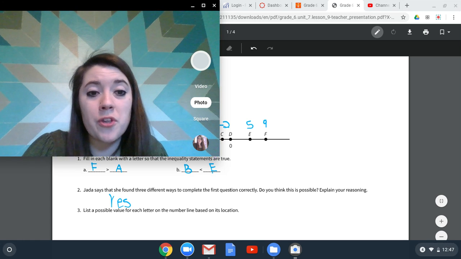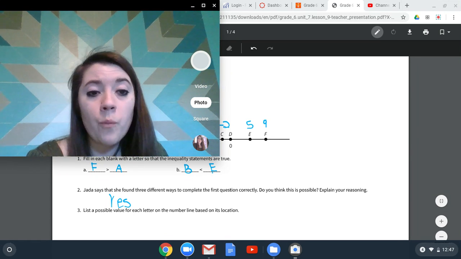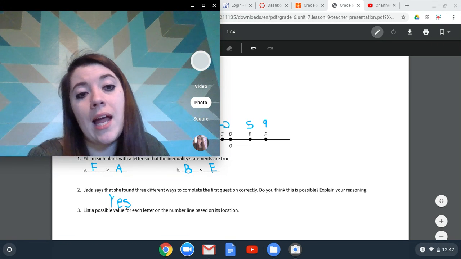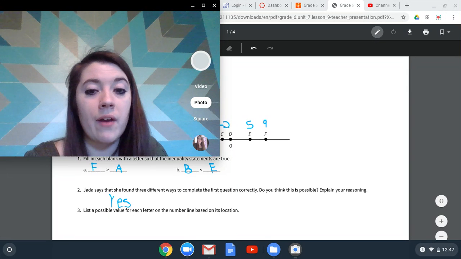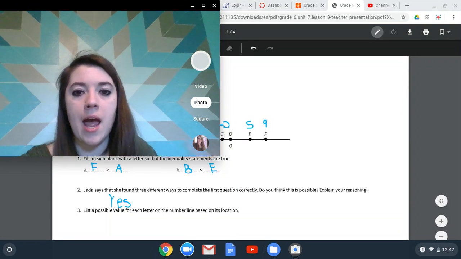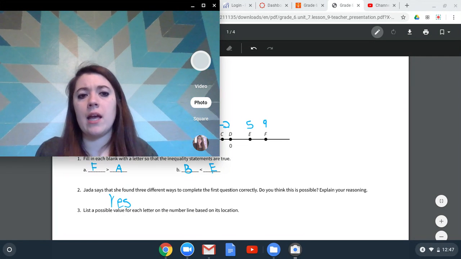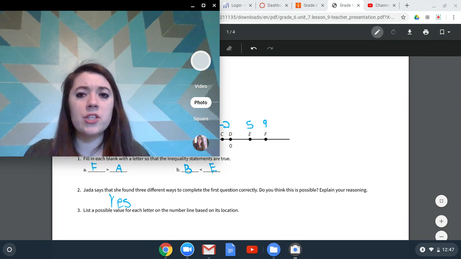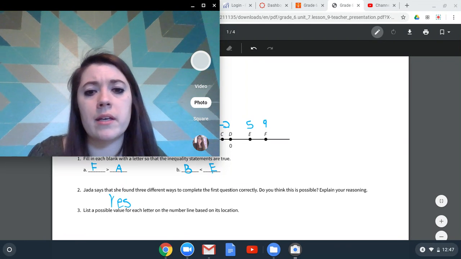Now, this is just one possible way of doing that. You did not have to choose those values. You could have had it scaled any way you wanted. That was just one way that we could have taken and labeled those values with numbers. So like I said, we could have had E be 50 and B be negative 50, F be 90, all sorts of different things. So it just depends on how you decided to scale it. So this was just a nice basic, tried to keep it simple when I scaled it.